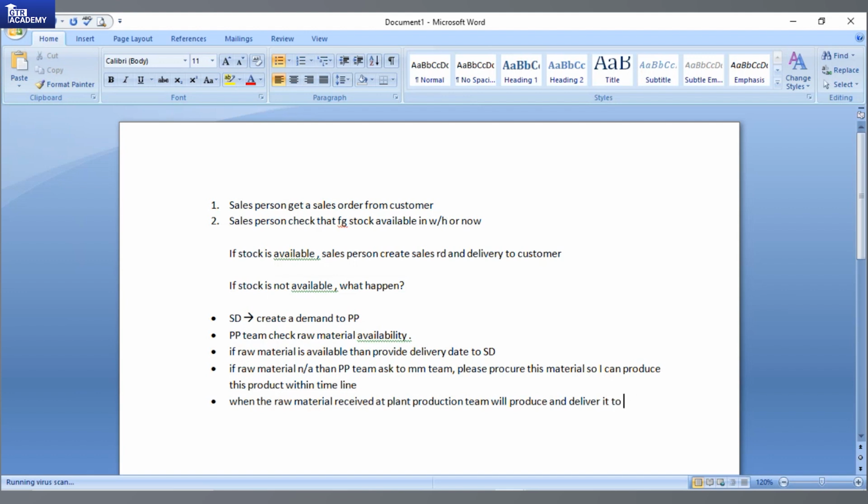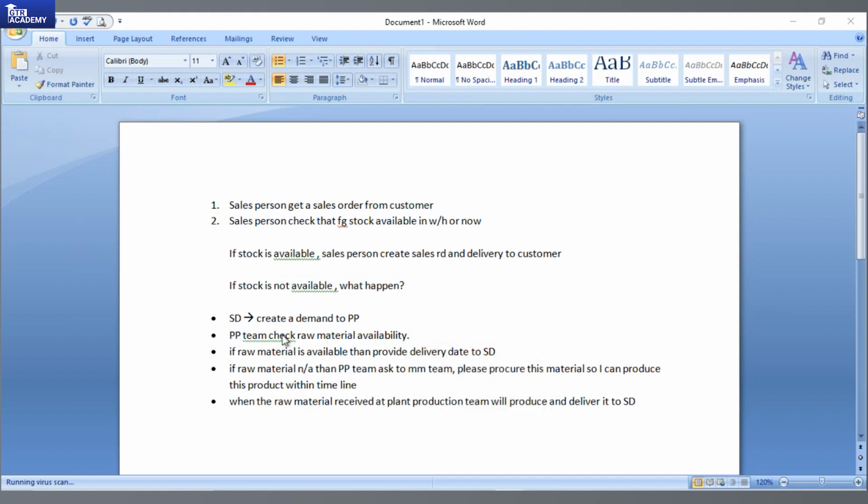A complete logistic cycle starts from getting the demand from the customer, either by the sales order or by the sales plan through the PIR, and after that delivery to the customer. These are the steps followed from the PP side.